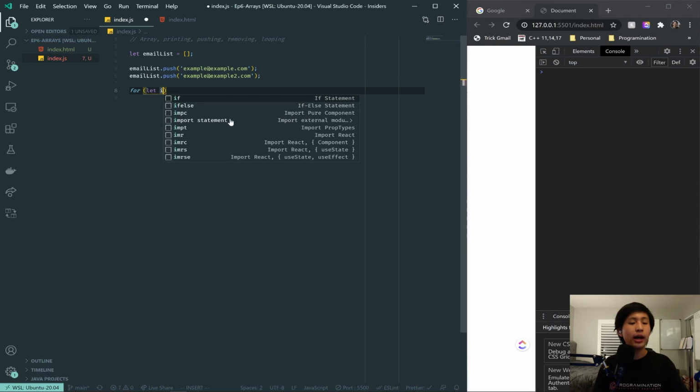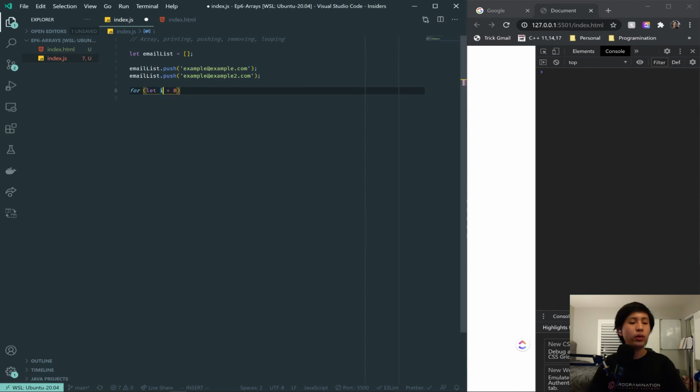Let I equals 0. And we remember earlier we said index, but really we can name this whatever, and this is just shorthand. This is very common. I is less than email list dot length, and then I plus equals 1, or in code another way, yet another shorthand. And actually, I would highly recommend going through this video again and remembering all of the shorthands that I teach, because this is actually what code looks like in the real world. We can go I++. And what that means is that'll also just increment the variable, meaning add 1.